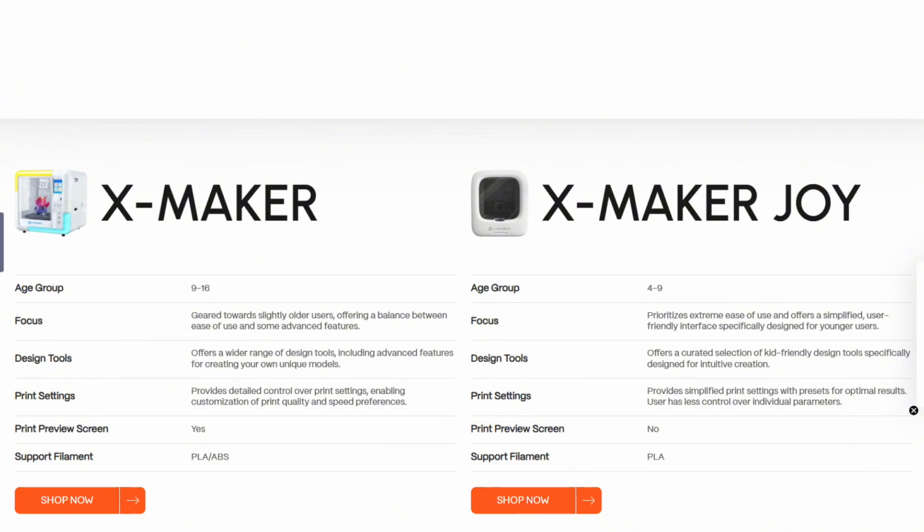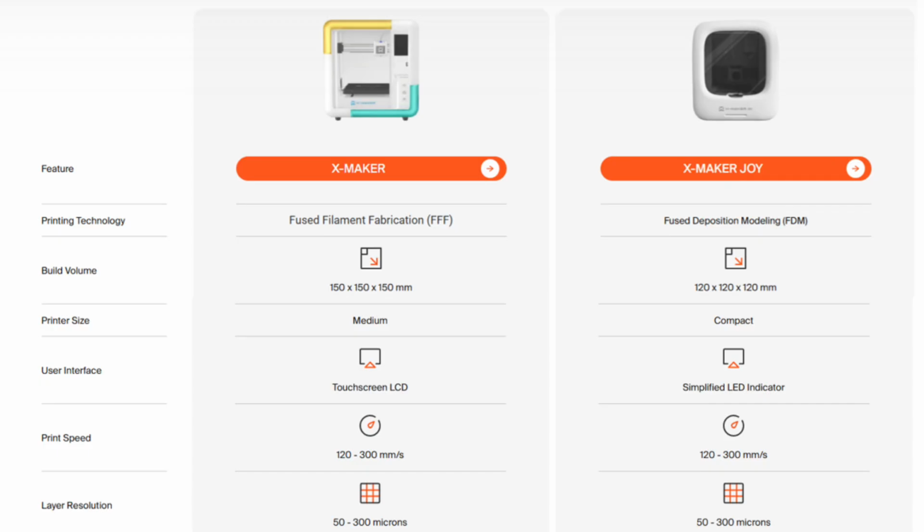When I started looking into AOSeed, that's exactly what they did, and they've even tried to take it to the next level. On AOSeed's website here, let's take a look at their two printer models. They have the X-Maker and the X-Maker Joy. The X-Maker Joy is a little bit smaller and cheaper, and the age range says just 4 to 9 years old, while the original X-Maker says 9 to 16 years old. Personally, I would go straight for the X-Maker, since it has the built-in touchscreen and a little more versatility with the larger build plate size.